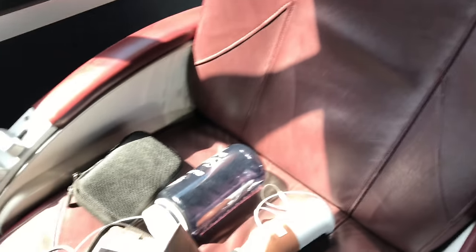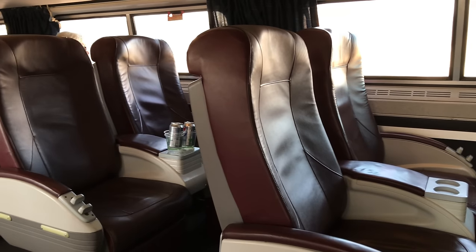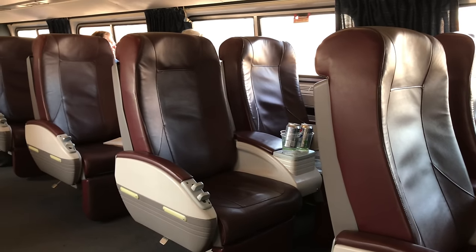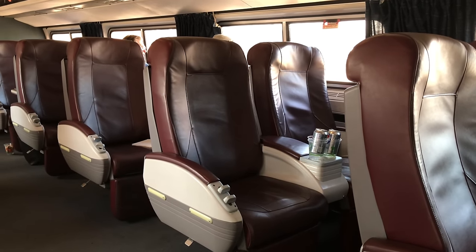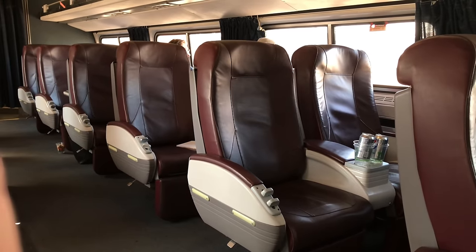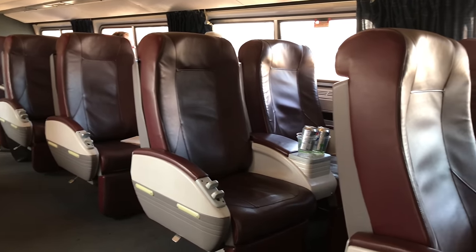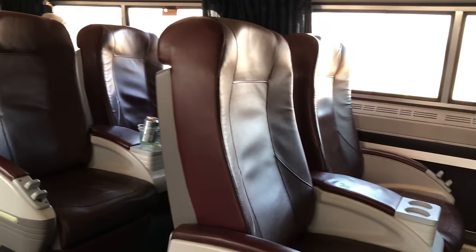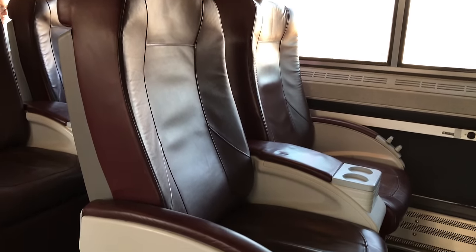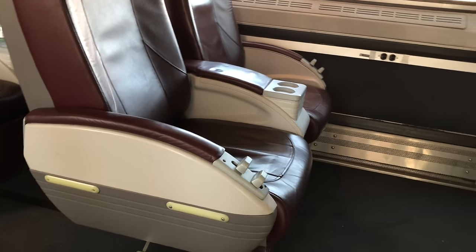The price of the upgrade over a coach seat varies with how far in advance you booked and your specific route. I booked my trip over a month in advance and the upgrade was about $30 more than the $50 standard ticket, so all in all I was about $80. I think the upgrade was definitely worth it for my trip. However, I have seen the same trip's upgrade charge climb to as much as $90 for the business class seat, so it can definitely vary — you definitely want to check it out and determine if the value is there for you.